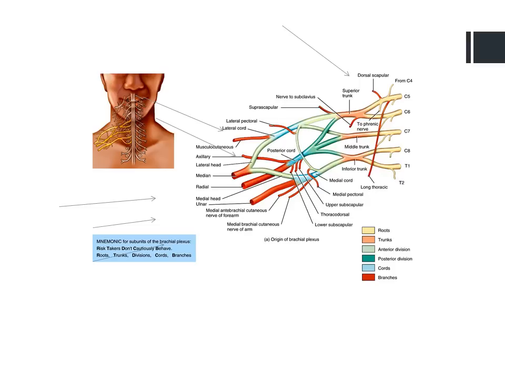So we have 5 to 7 nerve roots that combine to form 3 trunks. The three trunks then subdivide. Each trunk divides twice into an anterior and posterior division. So three trunks give us six divisions. The six divisions then undergo combinations to give us three cords. Did you follow that?